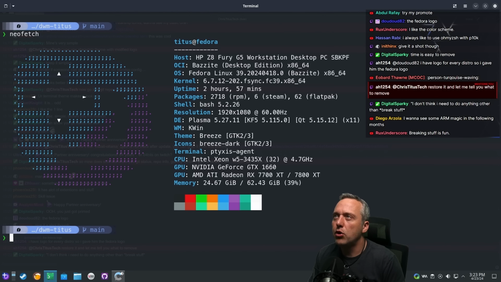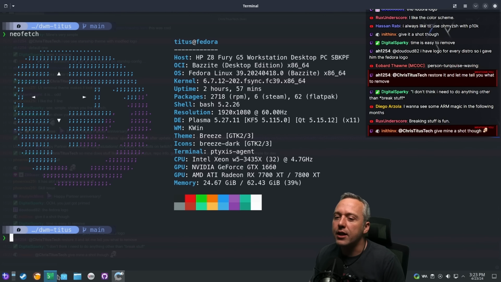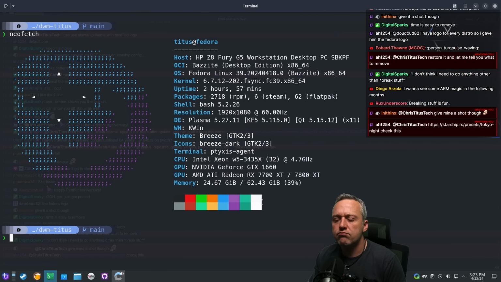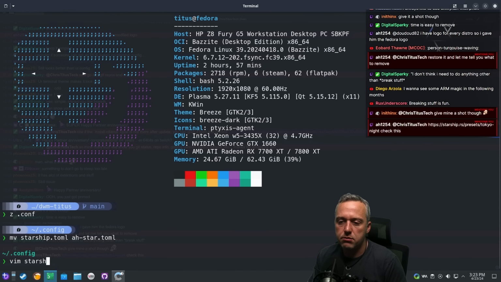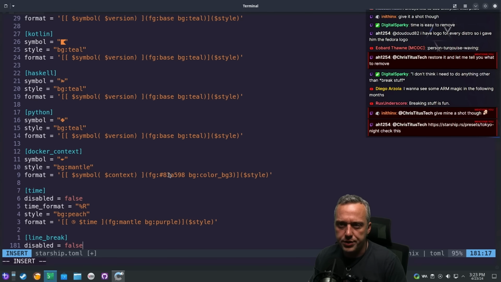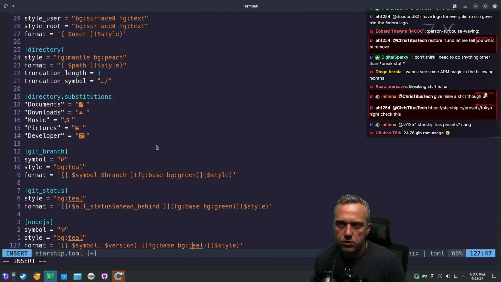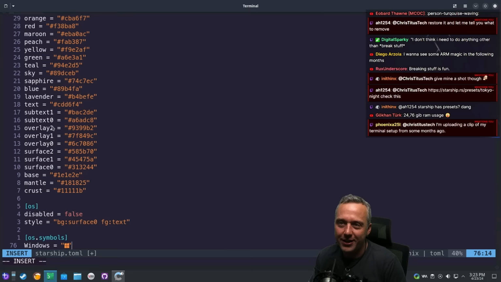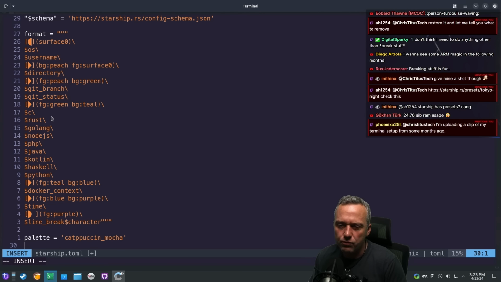Yeah, so I think we got it. Neovim, perfect. All right, I did pull up inits. Let's just give inits a shot. Let's go raw file. Let's come on over to conf, and we'll move Starship to ah_star.toml. Vim starship.toml. All right, let's give inits one glance over and see what's happening here. Some teal, I'm always a sucker for blue. We got all the different, oh my god, all the different icons for the OS symbols. He's going to add that to the prompt probably. And the schema is just grabbing it from our Starship.